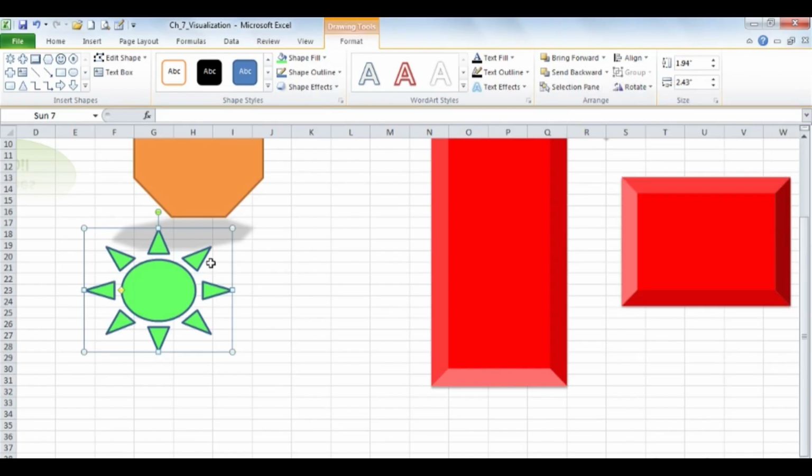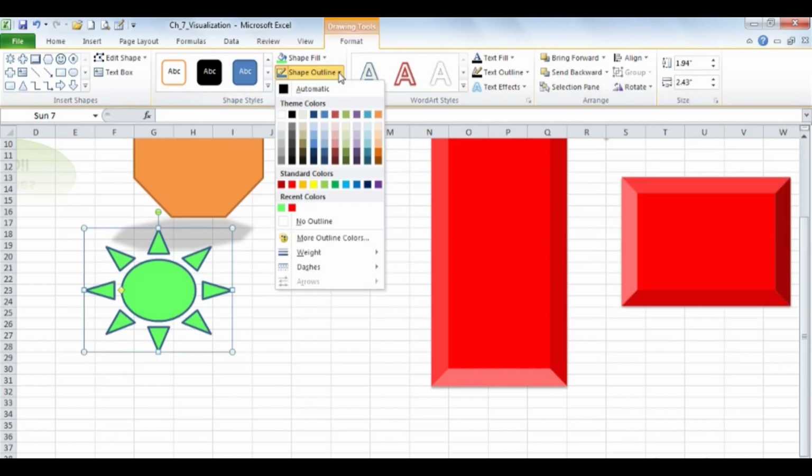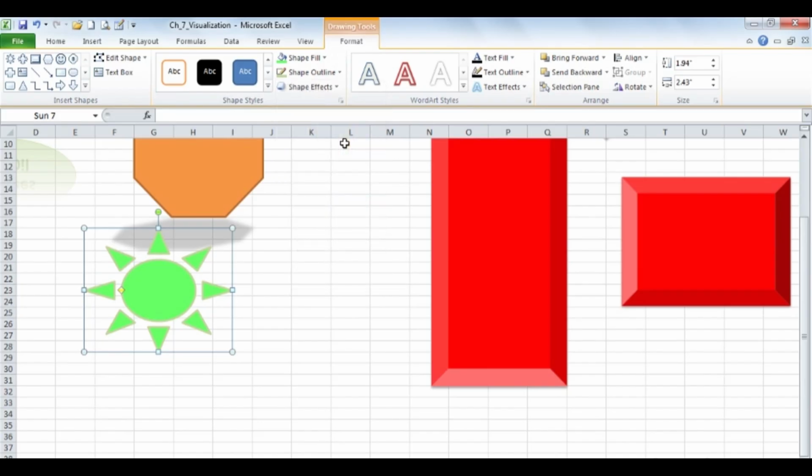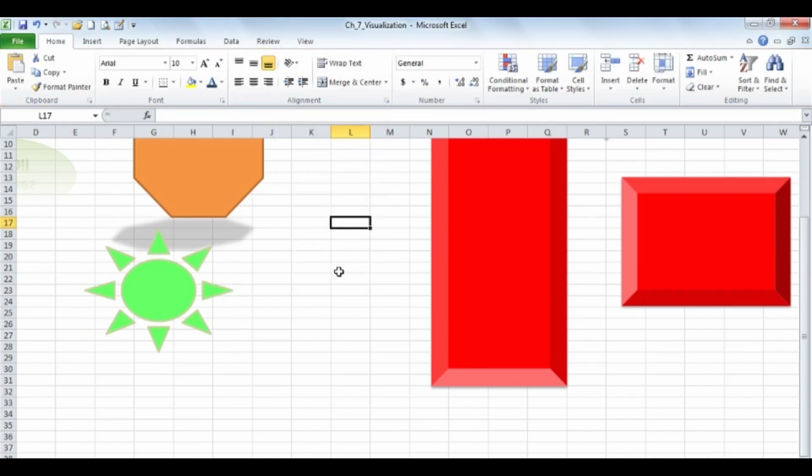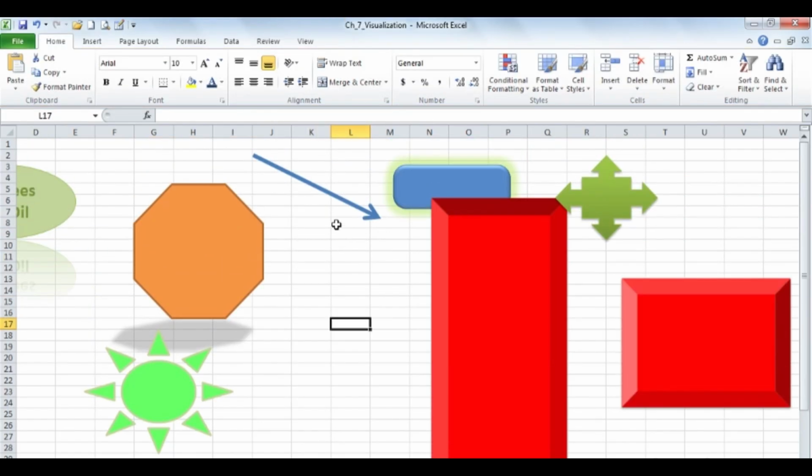If you don't like the edge there, maybe it's the shape outline you'd like to change. And immediately you see what's happening there. So I think many, many times, if you've worked with graphics features before, a lot of the way we use these in Excel is fairly obvious, but it's definitely worth exploring. It's not all fun and games. These arrows could be used in an important way.